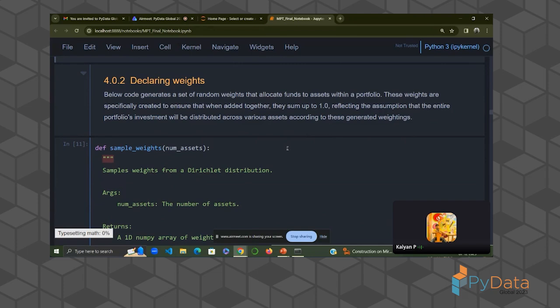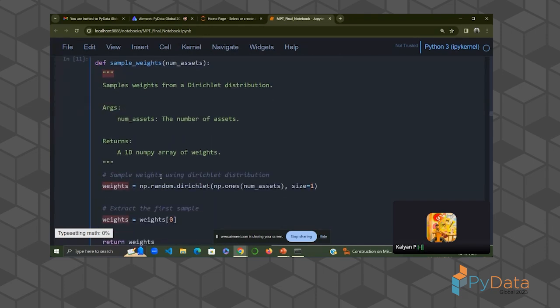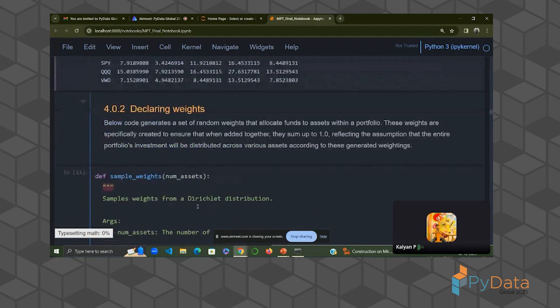Next, I'm trying to declare weights with this simple piece of code. What this code generates is a random set of weights that can be allocated to the funds within a portfolio. It's where you're trying to put all of your money into different assets within that portfolio.